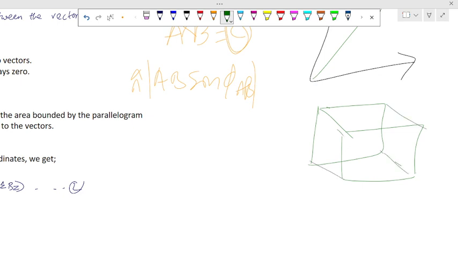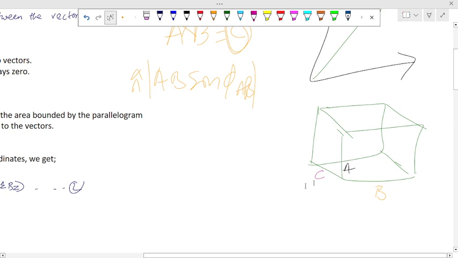Now, if we have vector A like this, and we now have vector B like this, vector C will be perpendicular. You see that this one is in, let's say, the y-axis, this one is in the x-axis. The result, the cross product of these two, will be in the z-axis. That's what we mean by normal. So the result of these two is normal.